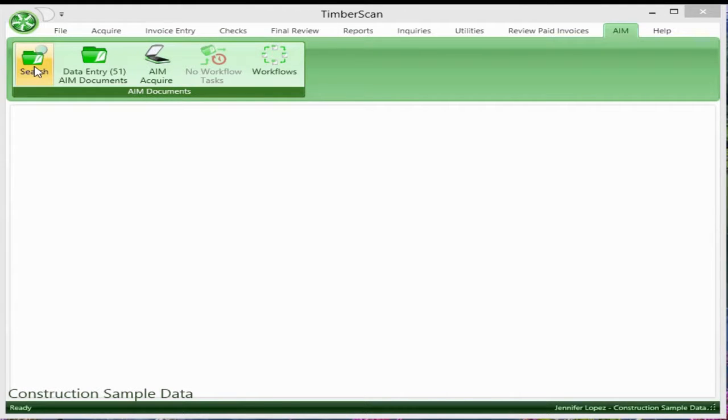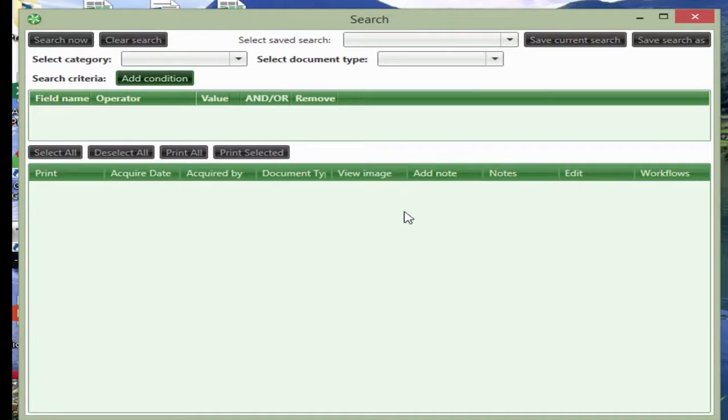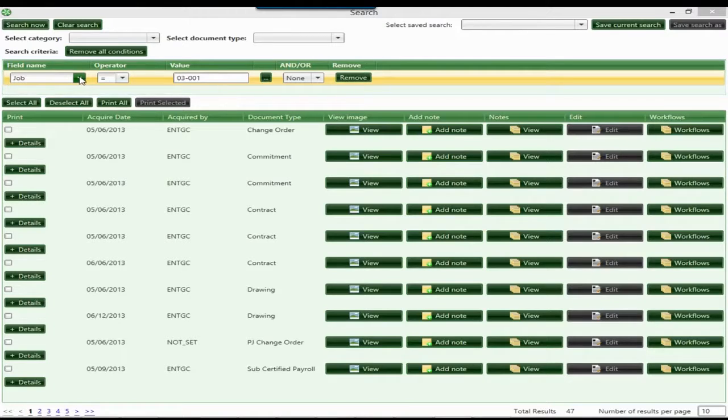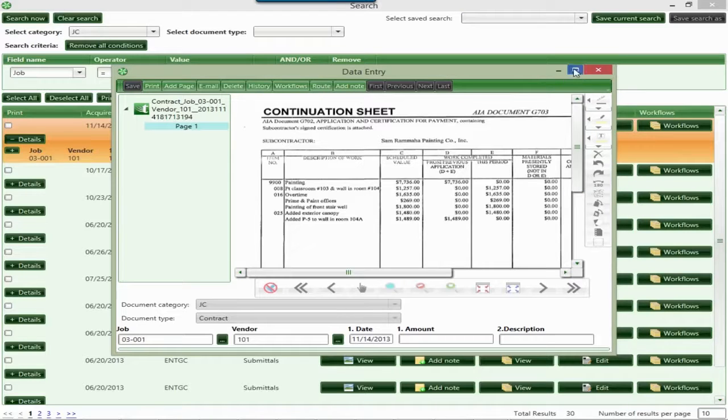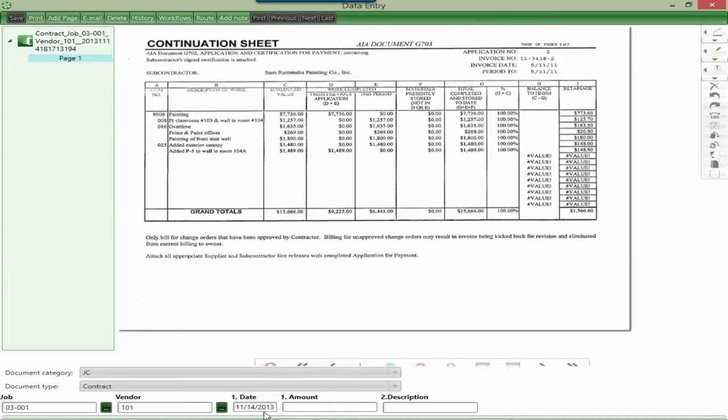The search engine in AIM allows you to search for any document or content that you have security access to, including AP invoices and supporting documents. Searches can be conditioned to select any criteria necessary. Once a document has been selected through the search, the user has the ability to view the document, see the document indexing, edit the document, potentially route the document from the edit screen, see how the document was indexed, and potentially change the indexing if they have security access, and also see the workflows associated with the document and the audit trail.